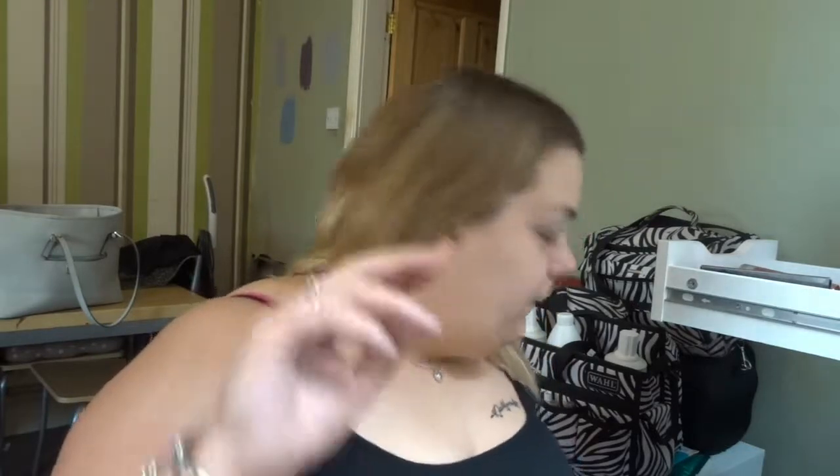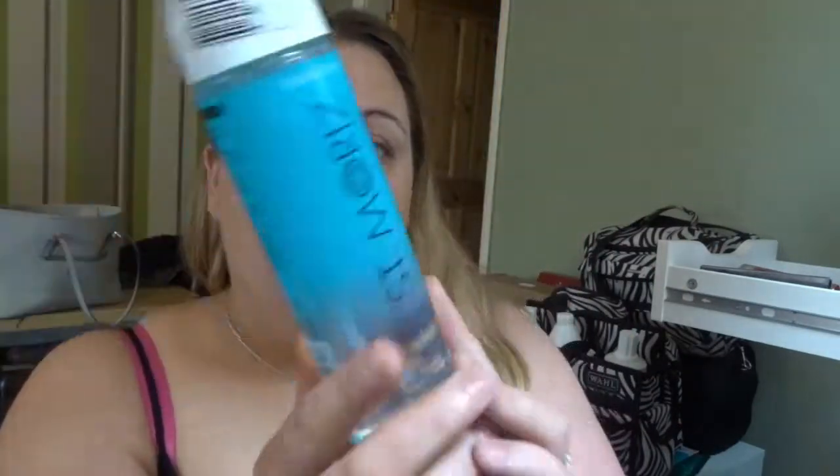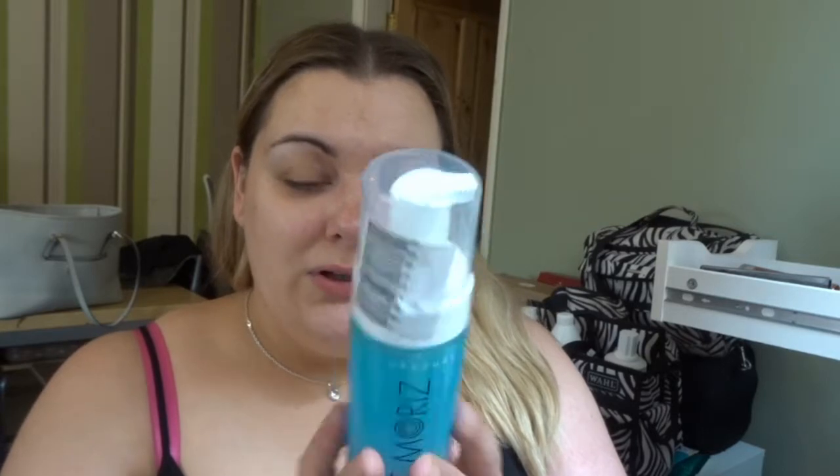The tan that I was on about last night for me is this one, which is the Gradual Tanning Mousse in medium, which, like I say, the only thing putting me off is that it's got no dyed colour, and that kind of scares me because, like I say, I'll probably make a mess of it. But it's definitely intrigued me because it doesn't transfer and things like that. That is one that I may try when I'm not doing anything, when I'm not going anywhere, and then it doesn't matter if I've missed a bit, I can just cover up.